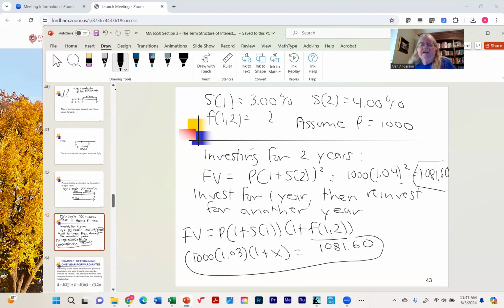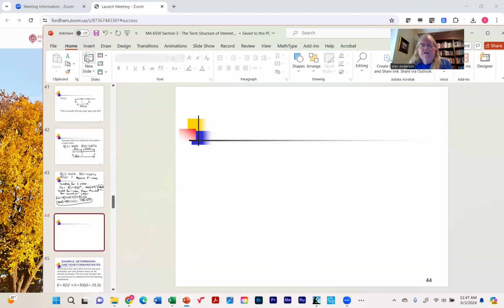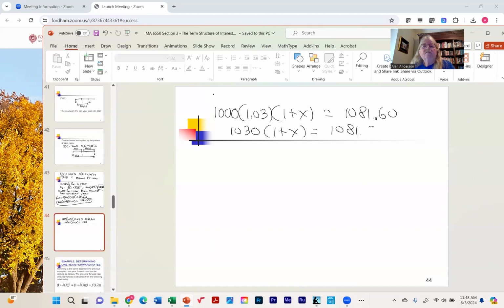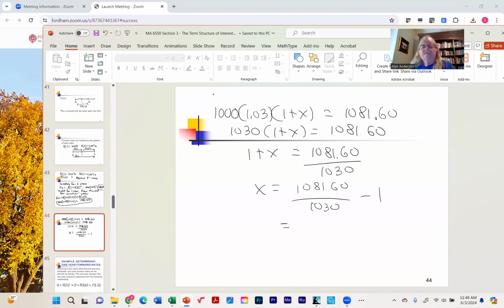All right, so now I'm running out of space. I'll move this to the next slide. So again, we have 1,000 times 1.03 times 1 plus X equals 1081.60. Or in other words, 1030 times 1 plus X. And that means that I now subtract 1 from both sides.